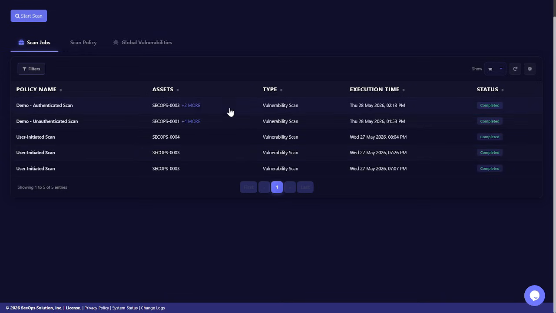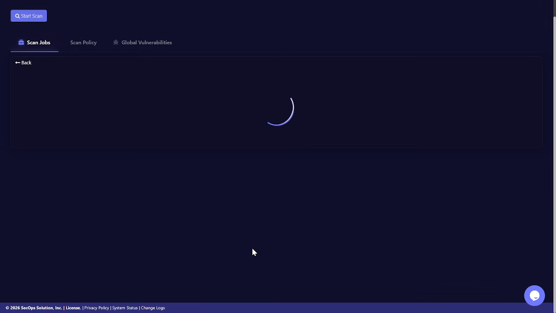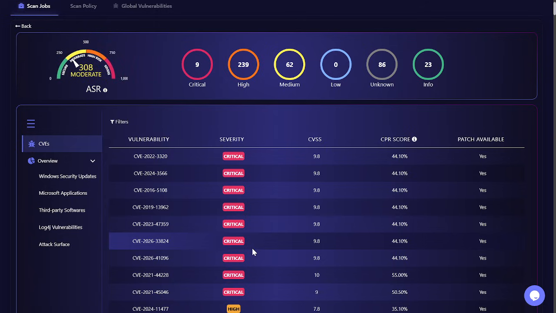Now, once these scans are performed, here is where you can get the scan jobs, right? So let's say I want to get details regarding one job. These are the devices that were scanned. If you want to quickly export this as an HTML, CSV, or JSON report, you can do that. Or if you want further information regarding any one of these scan records, for example this one, you can get those insights just by clicking on this.